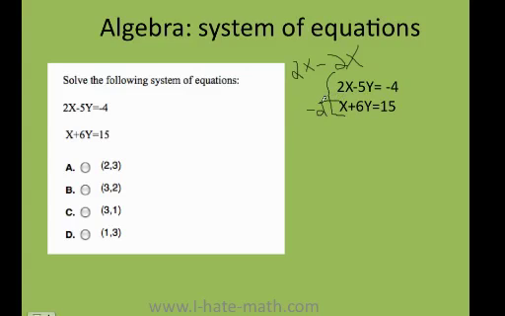So negative 2 times x and negative 2 times 6y and negative 2 times 15, every single term. So I get negative 2x minus 12y because negative times positive, and negative 2 times 15 is negative 30.